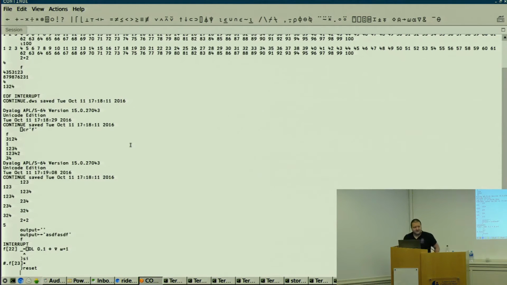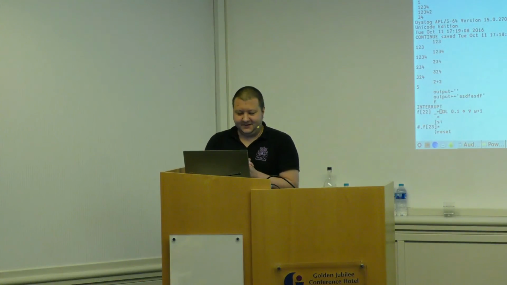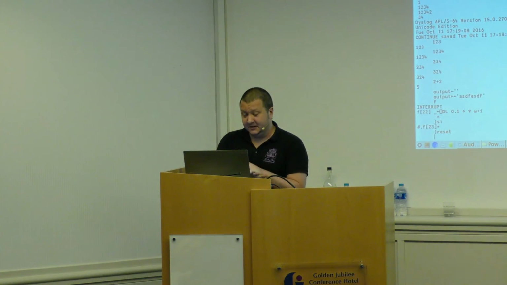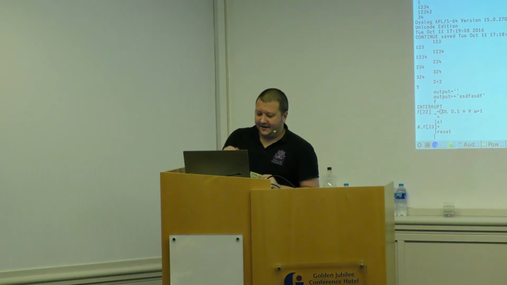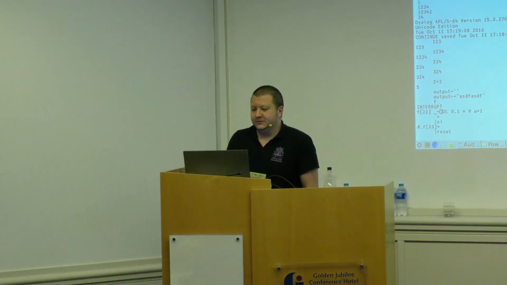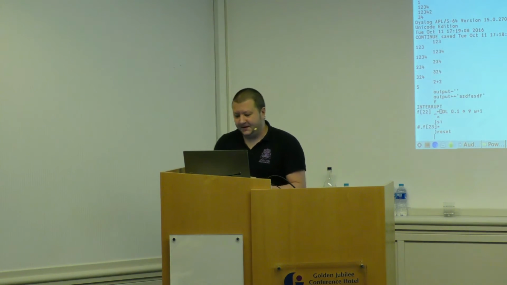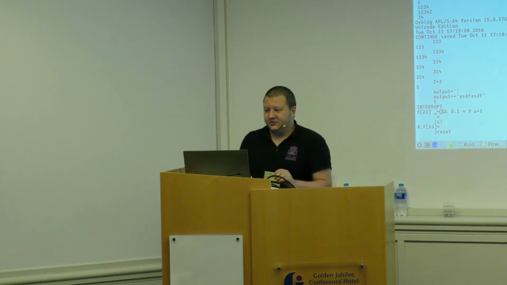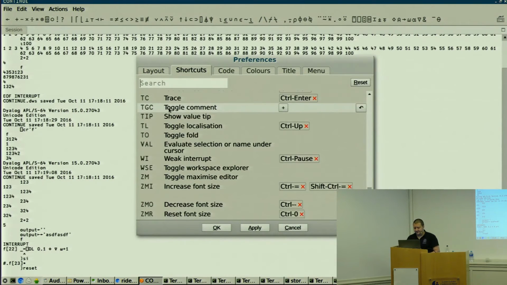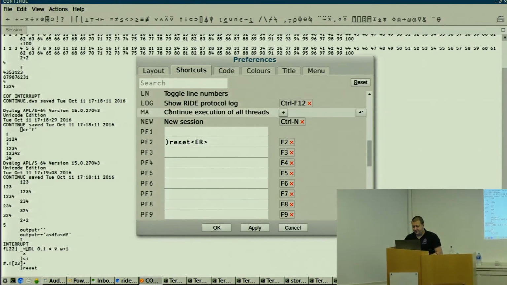In old versions of the Windows IDE, there is something called PF keys, which means you can program the F keys, F1 to F12, to correspond to actions as if typed by the user. This is one of the features that have been requested quite a lot in RIDE. So I'm working on implementing this. I'm kind of in the middle, but I can show you what I've got now.